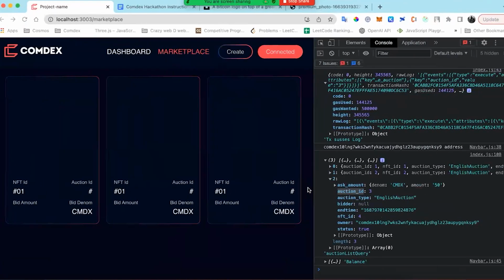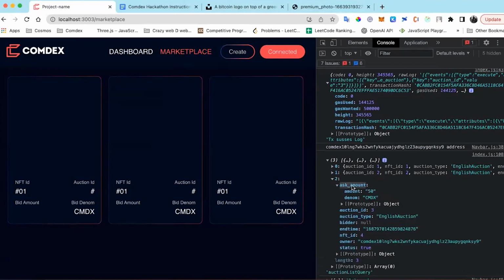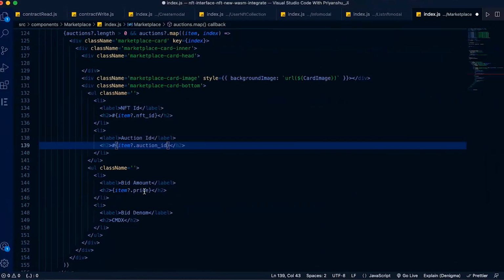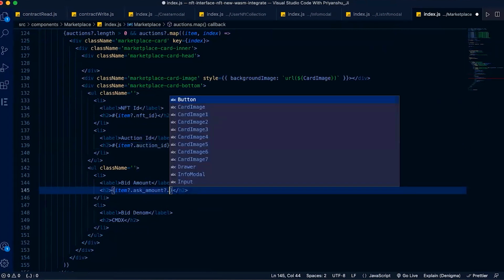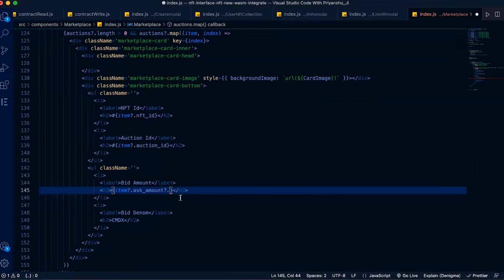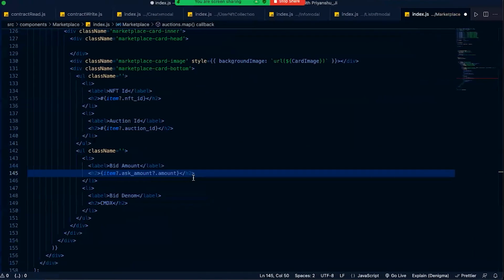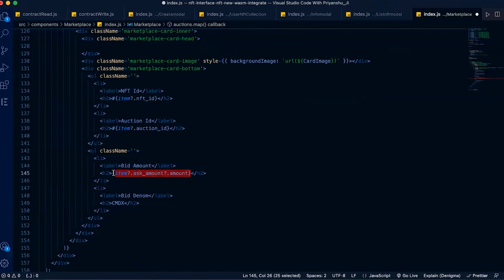In bid amount, ask amount dot amount. Bid denom, in the denom.